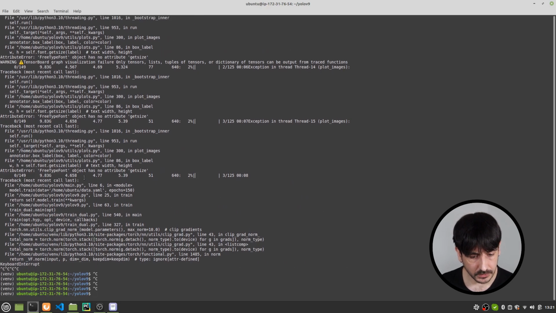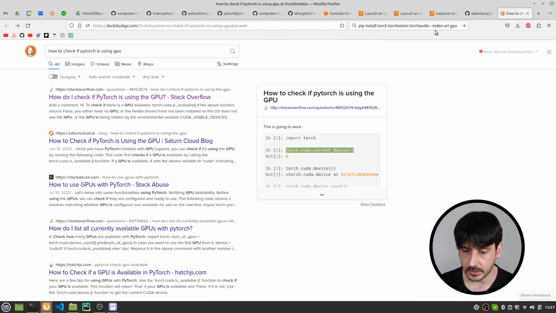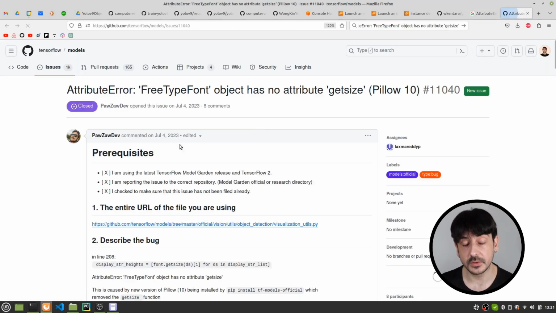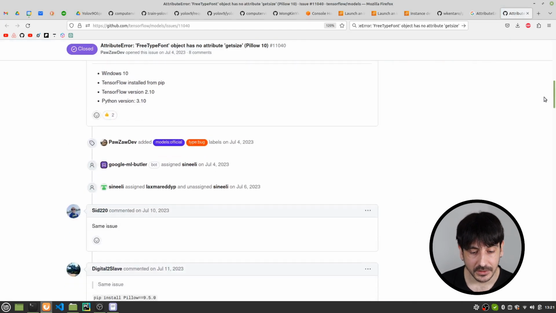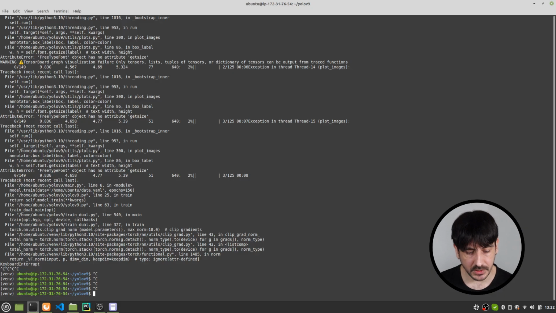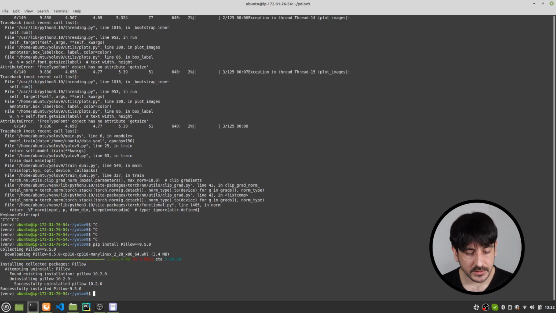So I am going to get this error over here, and I'm going to paste it in Google. And you can see that this is obviously an error I already found when I was preparing this tutorial. So I know what's the edit we need to do, which is this one over here. We need to install another version of the Pillow library. I'm just going to copy and paste it over here. We have already activated the virtual environment, so everything should be okay. And let's see what happens now.